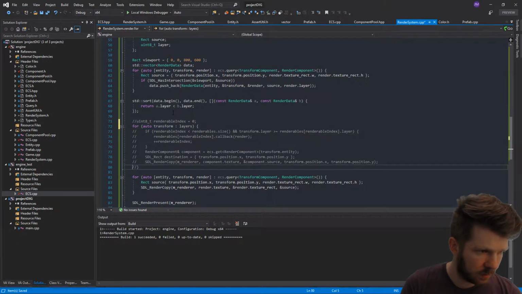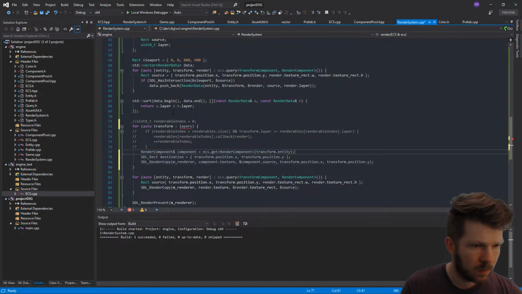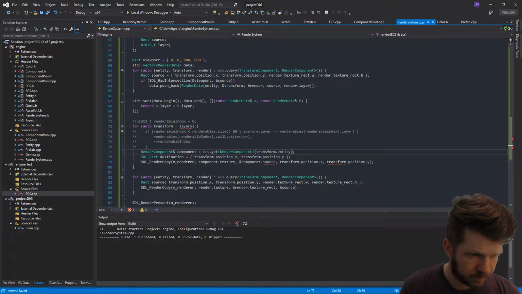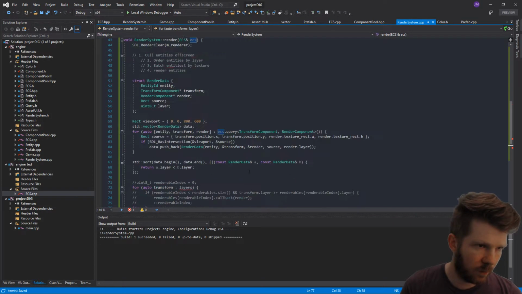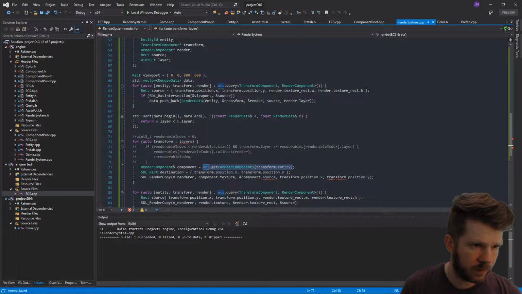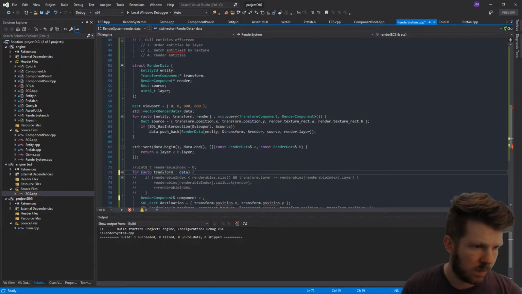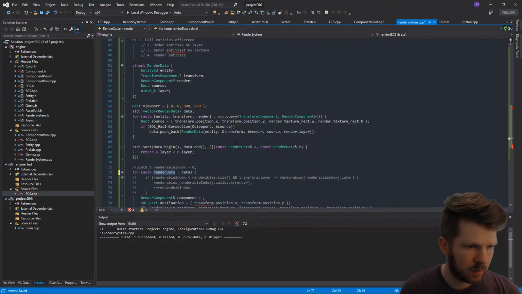It's interesting. So by storing it here, it avoids a lookup. That's all we're achieving with that. So we can just say, oh, this needs to be data. This could be just render. Maybe I'll call it render data.